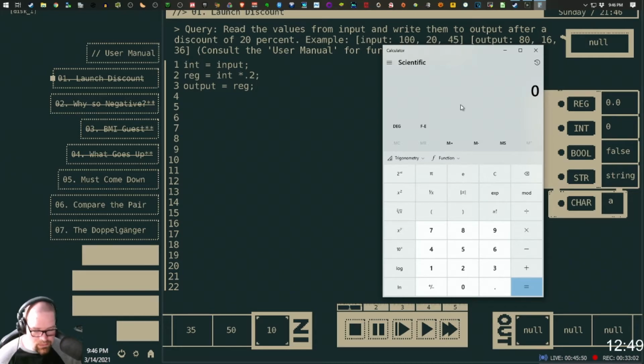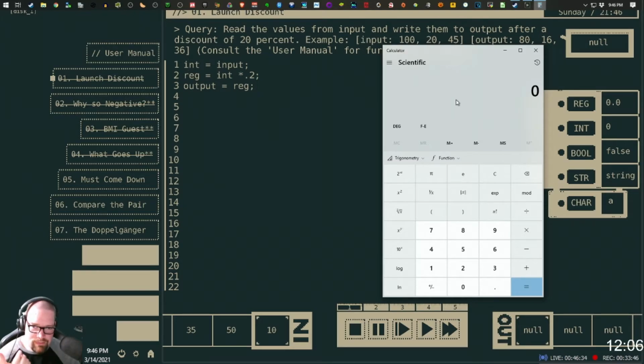Oh, what if I did 10 times 1.2? No. That's completely wrong. Because that's doing it 120% basically. Yeah. Well, I guess, actually, it's only 20%, right?